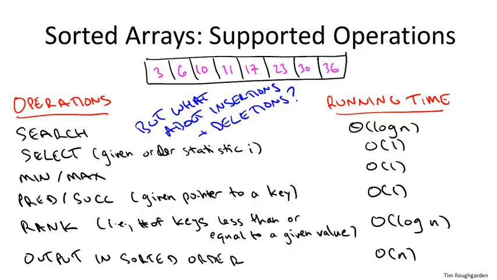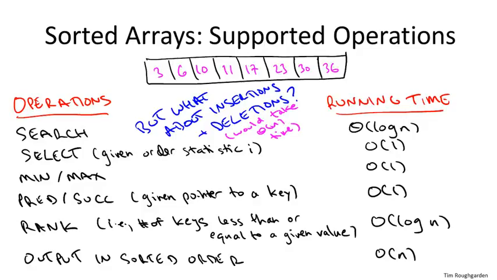That is, we want a data structure that not only supports these kinds of operations, but also insertions and deletions. Now, of course, it's not that it's impossible to implement insert or delete in a sorted array. It's just that they're going to run way too slow. In general, you have to copy over a linear amount of stuff on an insertion or deletion if you want to maintain the sorted array property. So this linear time performance for insertion and deletion is unacceptable unless you barely ever do those operations.